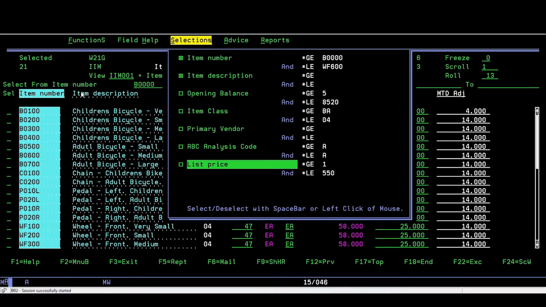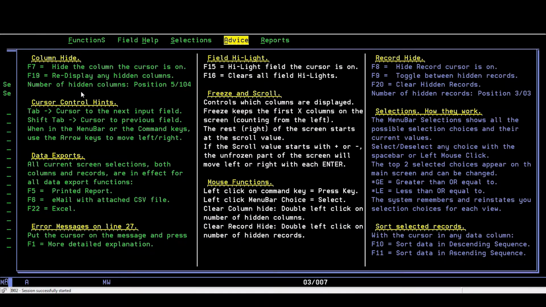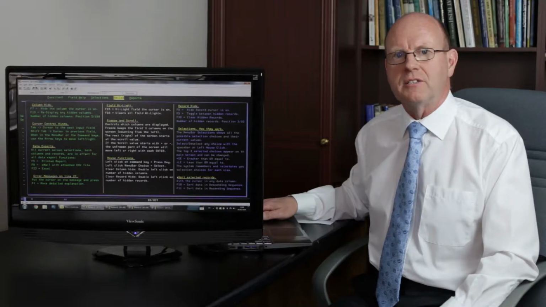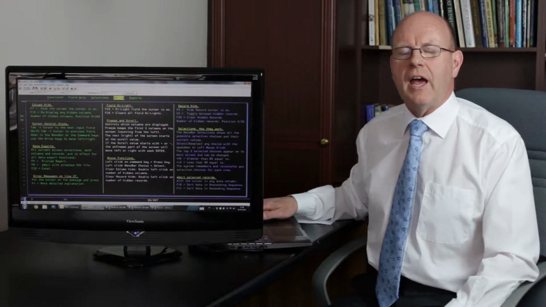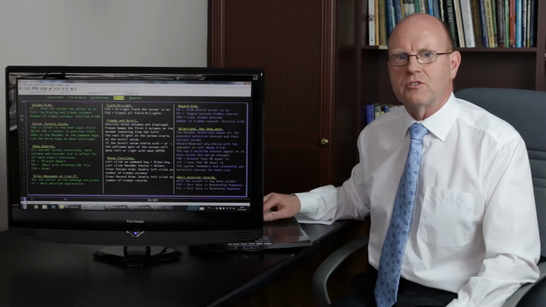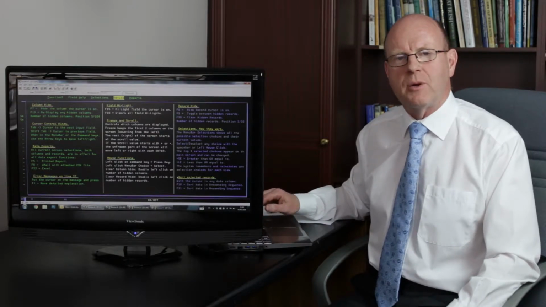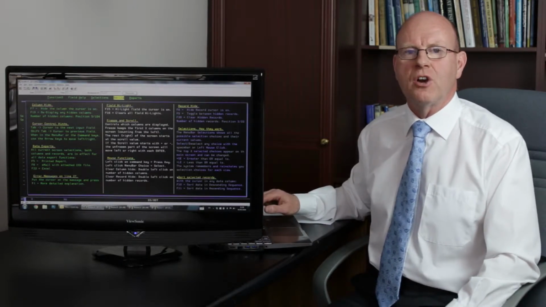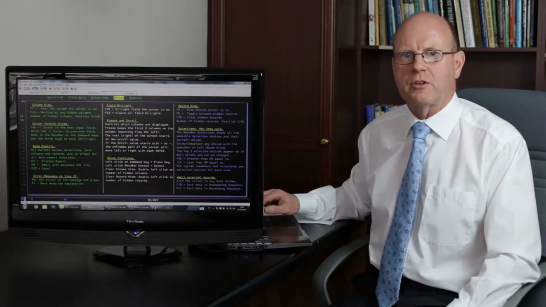There is an extremely powerful row selection function which allows us to extremely quickly get to exactly the rows we want. More about that in a few moments. There is an advice screen which details the more important features, which are often combinations of command keys. This enables users to understand exactly how to use all the features. As well as this help summary, there is extensive cursor-sensitive help throughout the product.